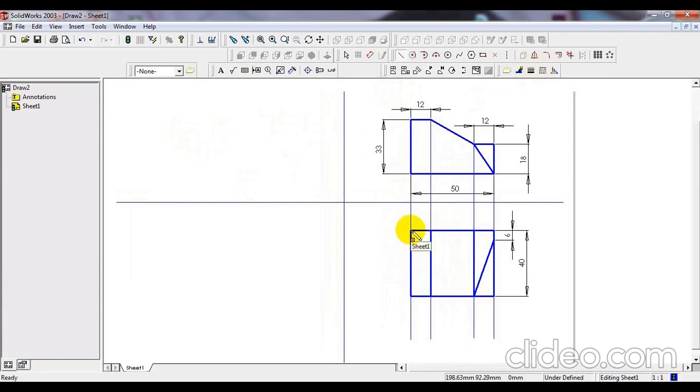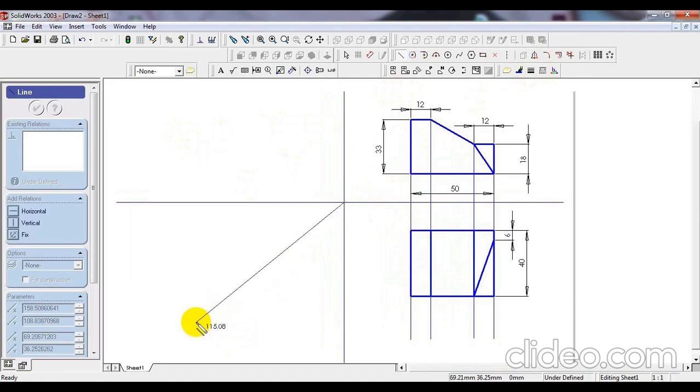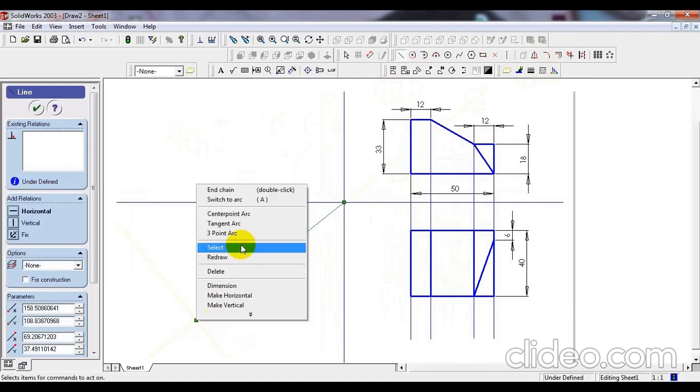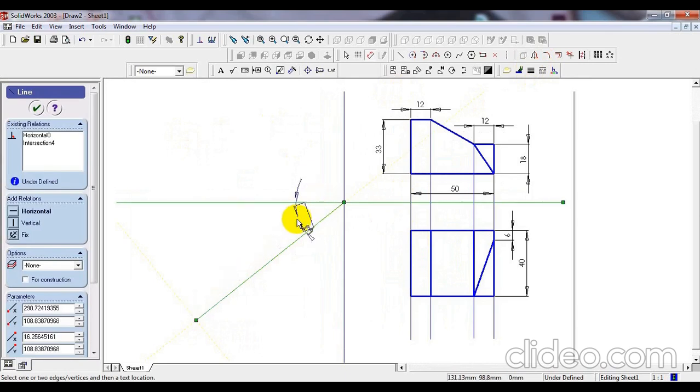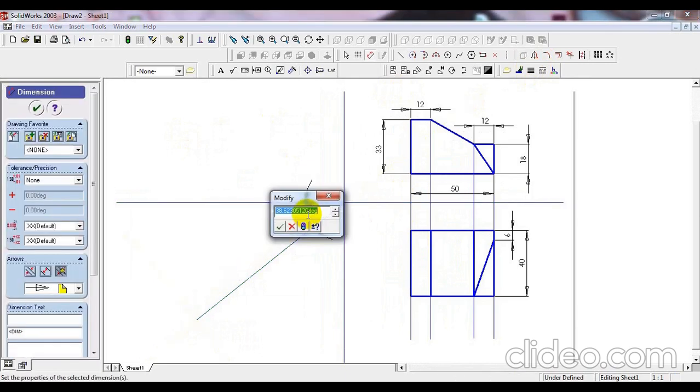From here draw one 45 degrees line. Dimension, angle is 45 degrees.